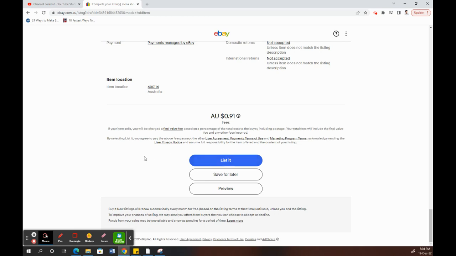Once you hit List It, eBay will list this product for sale. Whoever is looking for shoes will be able to see your product as well, and if they like it, they'll buy it and pay for it. Once they buy it and pay for it, you will receive a notification from eBay saying that someone has paid for your item. All you have to do now is click on the notification and process the shipment, like print the shipping labels, and physically ship the item. The payment will be processed through eBay, through whatever medium you have set up with eBay, whether bank account or PayPal. So basically that's pretty much how you sell an item on eBay.